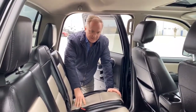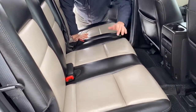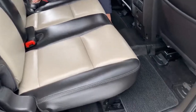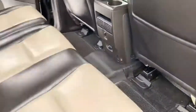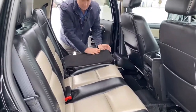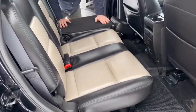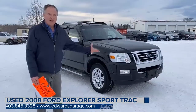Three-quarters of that rear window drops down, which is pretty good for the summertime. Now I'm in the back seat of this 2008 Ford Explorer Sport Trac. As you can see, the leather is in good condition — a couple little nicks there, but overall in pretty good condition. It does have vinyl flooring, which is easy to clean. Down here we have another 12-volt charging port, and the rear seats fold down to give you more room for cargo. Overall in great shape, just a couple little nicks in the leather but nothing too bad.